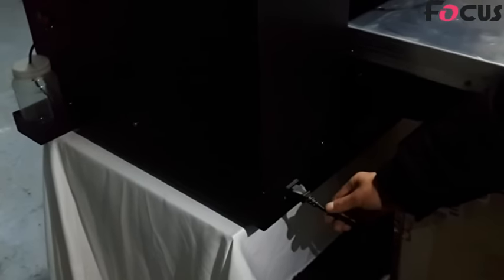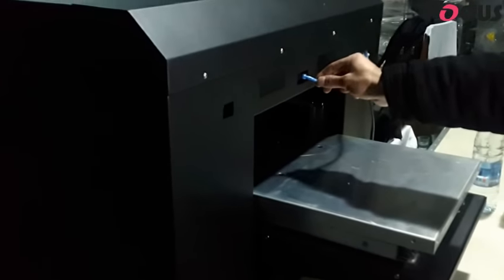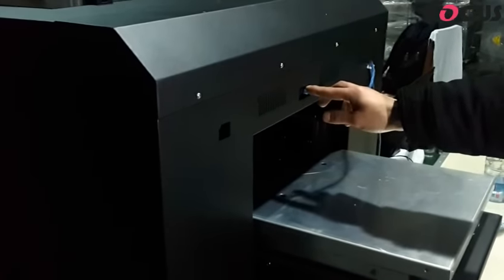Then we go to the back side of the printer. This is a general power port to connect the power. Please make sure the printer power is 110 or 220 voltage. Please ask Spark Stitch for details. Do not load the wrong voltage, or it will damage the printer. And this one is a USB cable port.